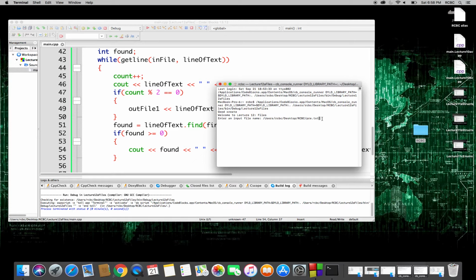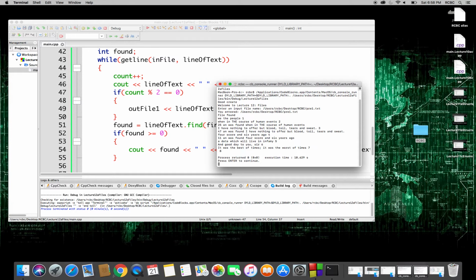It's not pre, but pre1. Okay. When in the course of human events, let's see. Oh, these lines are just being brought out, but here, at position 25 is where human was found.